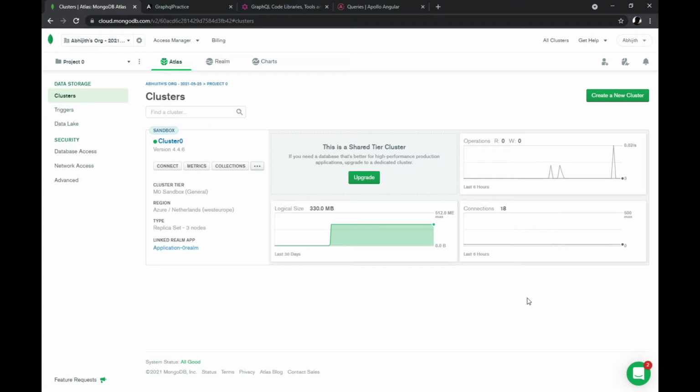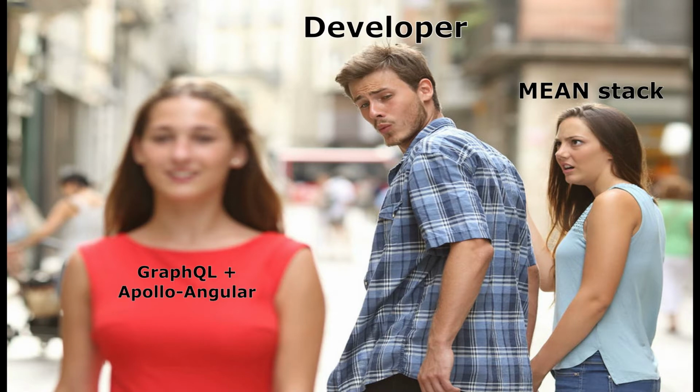So usually how it is done is using the MEAN stack, and the M stands for MongoDB, E for Express Server, A for Angular and N for Node.js. So you need all these tools to make an Angular a full stack application. But in this video, I'm going to show you how easily you can connect Angular to MongoDB if you don't have any other things to do in a server.